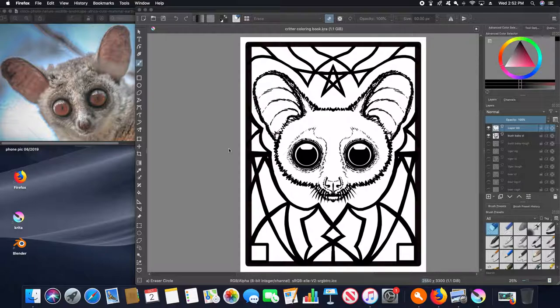I made a bush baby. I was gonna do a kinkajou, but for some reason, I just wasn't feeling the picture. Anyways, I did a bush baby.